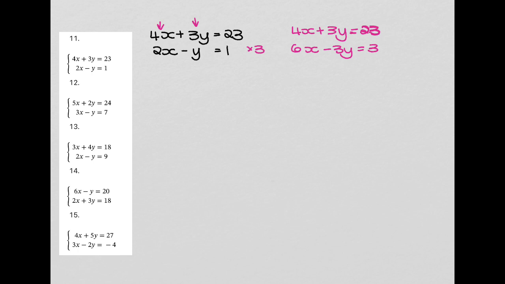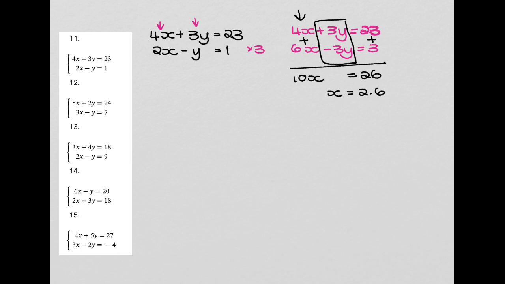Now, if we look, this is what matches. Remember, match does top, so that's what matches. Different means add, so we're going to add to both sides. If I now add the 4x and 6x, I get 10x. If I add the 23 and 3, I get 26, which means that x is 2.6 because I divide both sides by 10.